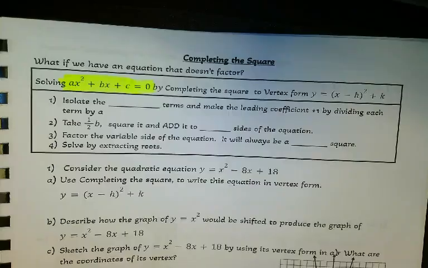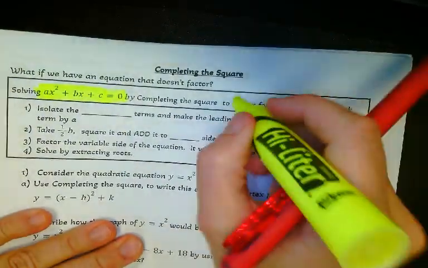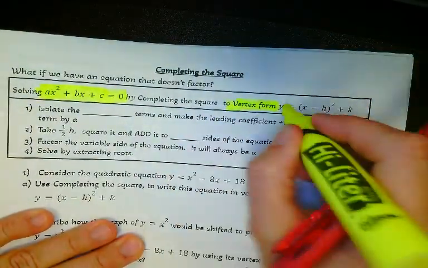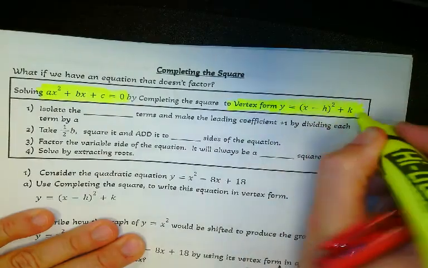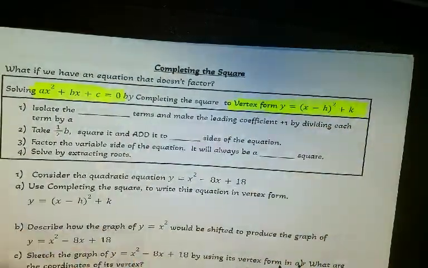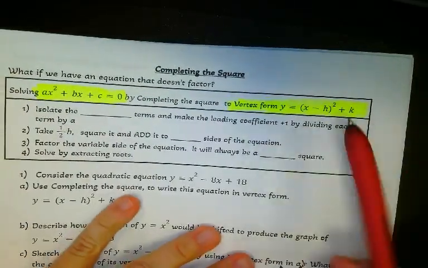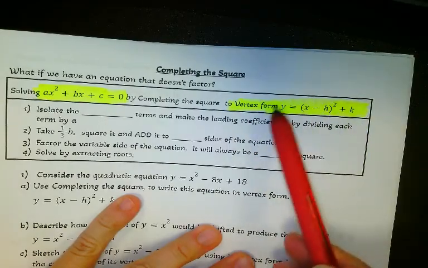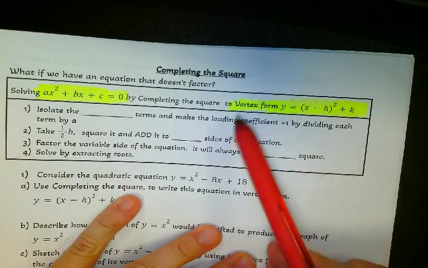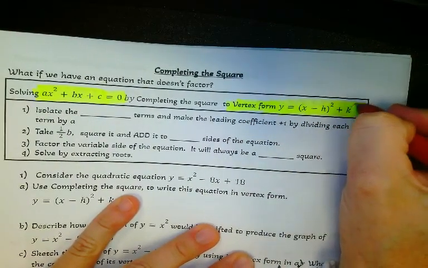Okay, and our goal is, well, there's two goals. You can complete the square to put it in what we call vertex form. That looks like this, where you can see the shift. Or you can use completing the square to solve. So the benefit to putting something in vertex form, again, is you can see the shift. So this is a great review on shifting. Where does this k shift us?